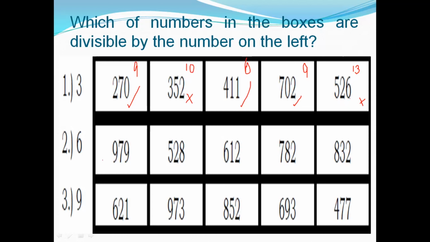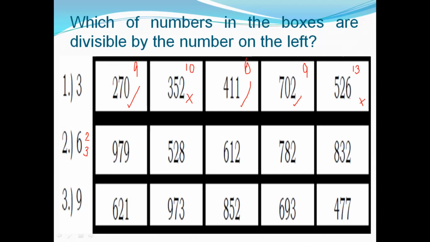Okay. So, next number 2. Divisibility rule ni 6. So, can we divide 979 by 6? Let's apply the rule. Our first rule, sabi, si number daw is divisible by 6 if we can apply yung divisibility rule ni 2 and divisibility rule ni 3. So, kapag hindi na siya pwede kay 2, automatic, hindi na rin siya pwede kay 6. So, ano yung kay 2? Ano yung rule ni 2?